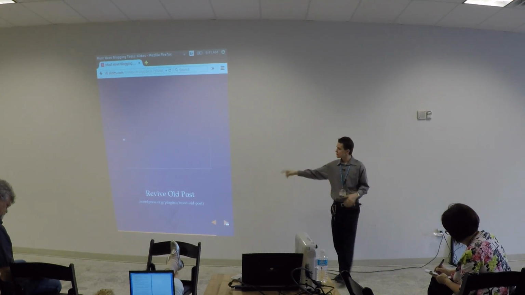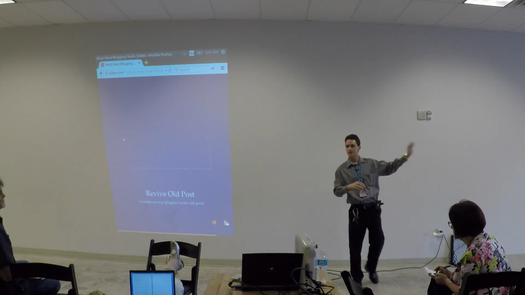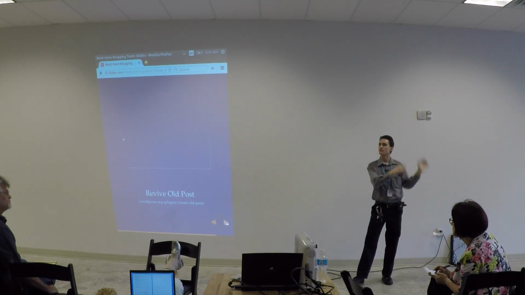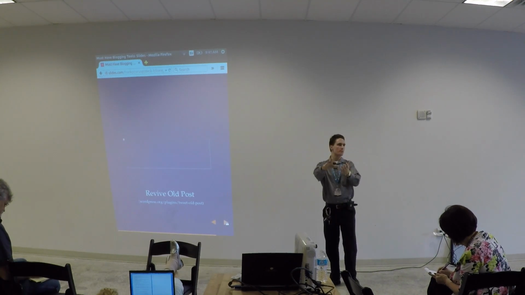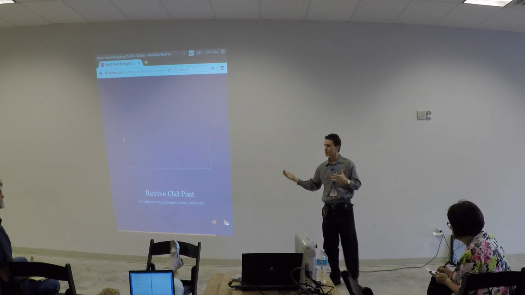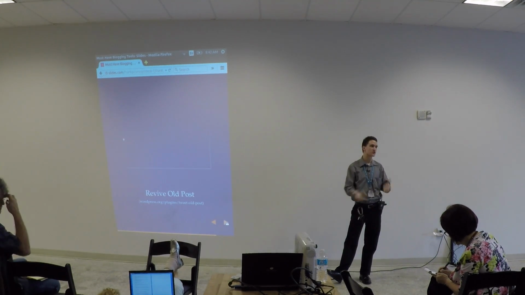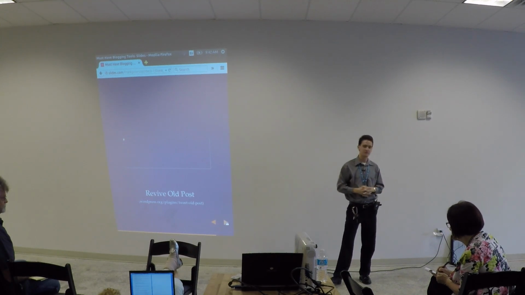So what this plugin does is it will measure, oh, this post has been around for 6 months or a year. Let's go ahead and reshare this out to your audience. And that way, you can get more people, maybe your new audience members, your new followers, who have not seen that post before. They're going to see it now because this plugin is resharing it with your audience. There's a few different settings. Some of them allow automatic, some of them do not. So you just have to kind of see what works with you.